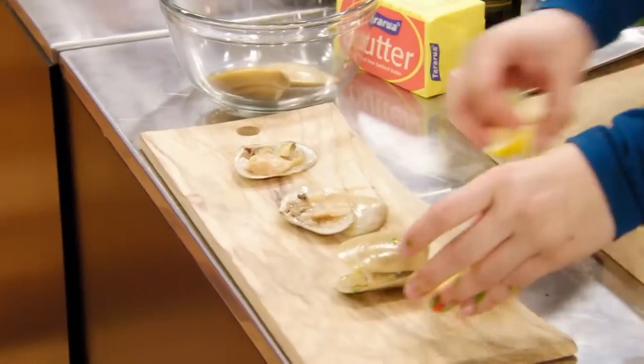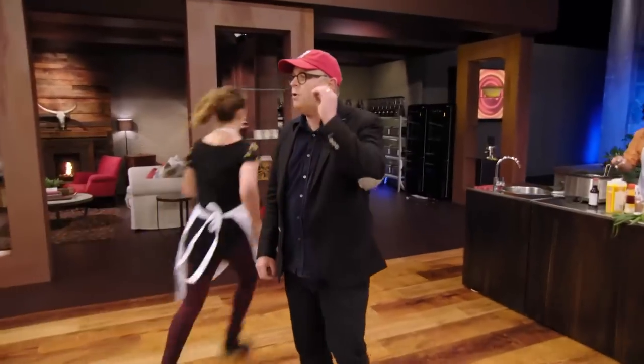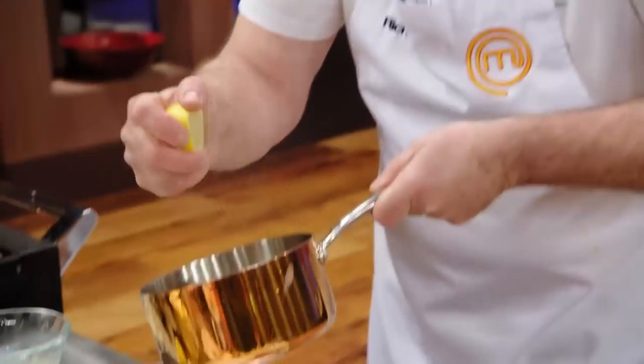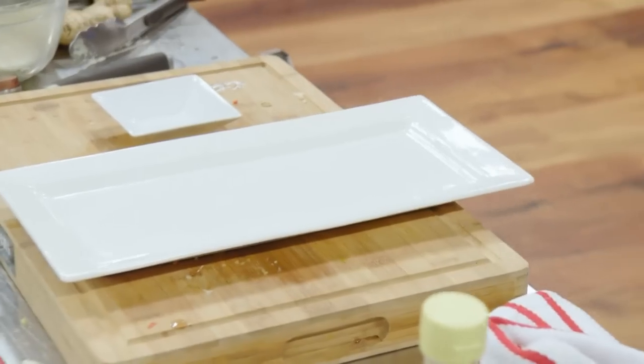It's about three minutes to go and I'm starting to plate and get everything all sorted. Two minutes to put up three beautiful Cloudy Bay clams with three different flavour profiles. James, you have got under two minutes. There is nothing on the plate here yet. I'm really starting to worry. I still haven't shucked my clams.